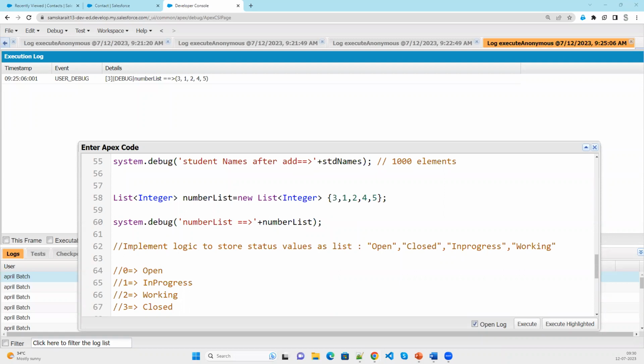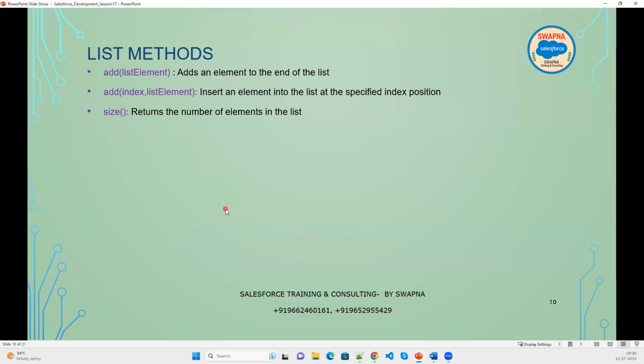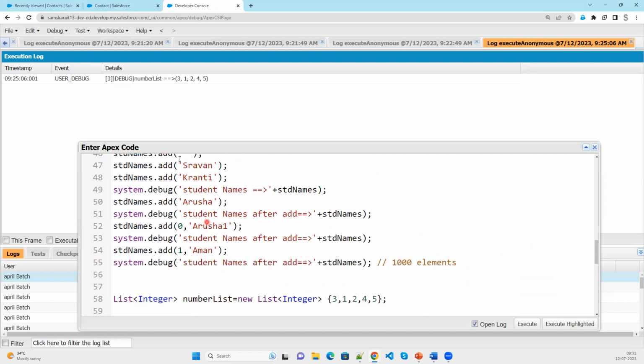Now let's see a few more. The next one is size. If you keep on adding values, finally, what is the total number of student names? I wanted to get the total student names. Here system.debug, student count, total student count.